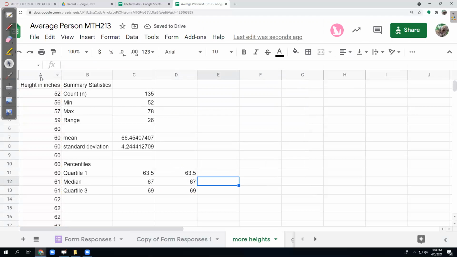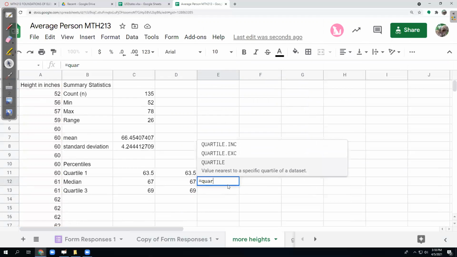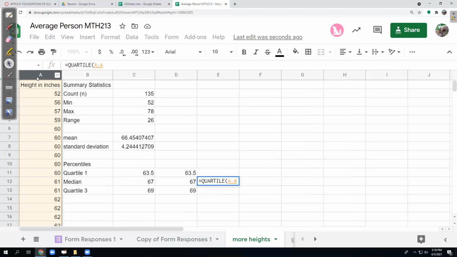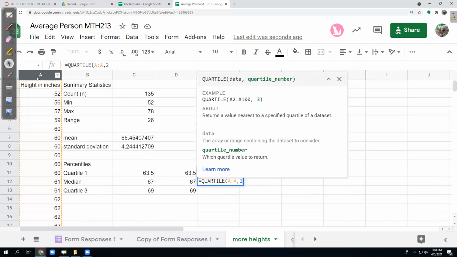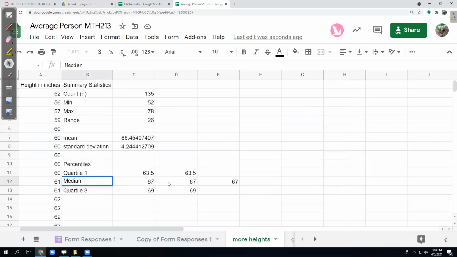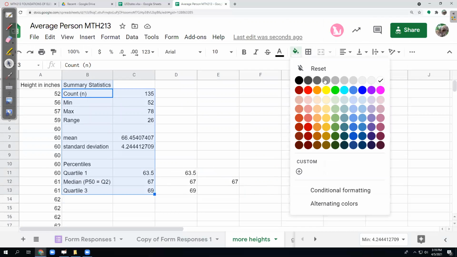It's also quartile 2. So the median has multiple names. So double check that. Quartile data, and this would be the second quarter. 2/4 is a half, so I put a 2 there for a quartile. And we'll reuse these a bunch of times to get used to them. So just a note on the median here, the median is also P50, 50th percentile, or Q2, second quartile. So again, these are the major summary statistics here. Just going to highlight those, make it a little prettier.